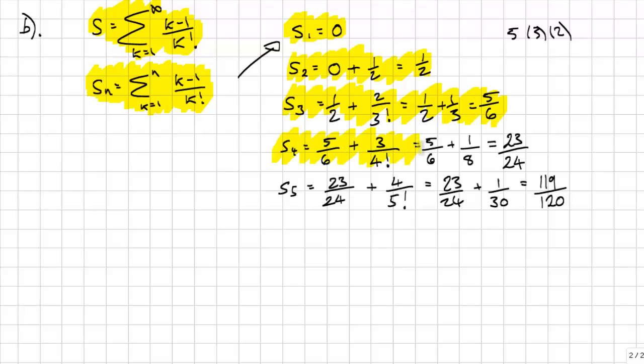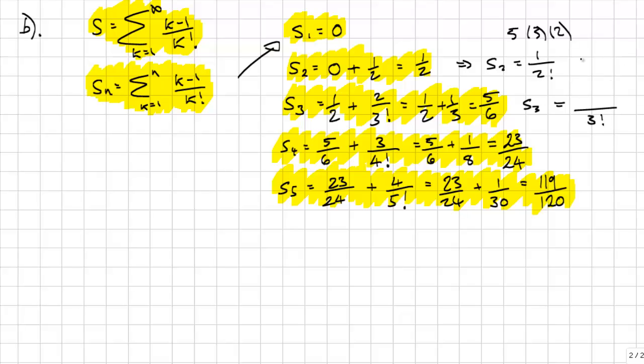S4, and in fact by this point in time I could see what the pattern was, but just to confirm I've written one more down as well, S5. And what you should notice here is that the denominators of my partial sums are in fact just factorials. So for example, S2 can be rewritten as 1 over 2 factorial. S3, well, the denominator is certainly 3 factorial, and on the top it is 3 factorial minus 1, and S4, following the same pattern, is 4 factorial minus 1 over 4 factorial, and this one here is going to be 5 factorial minus 1 over 5 factorial.